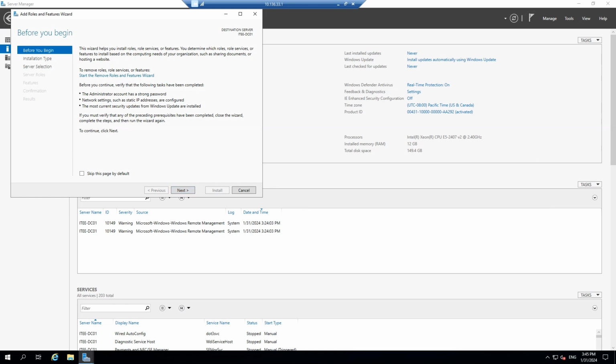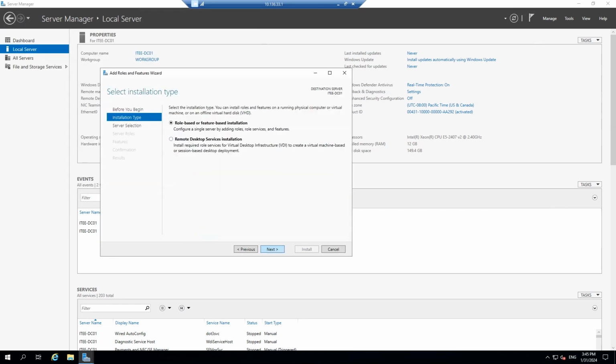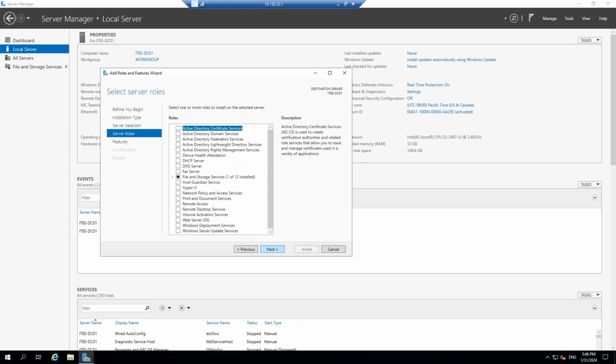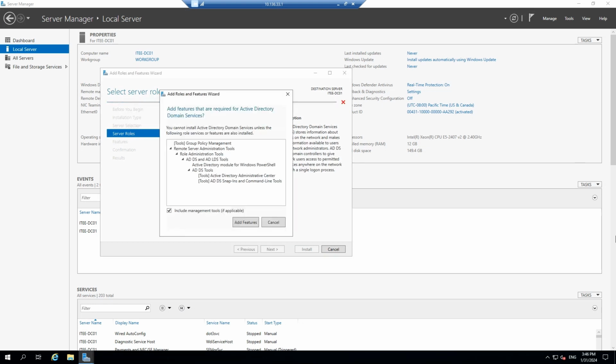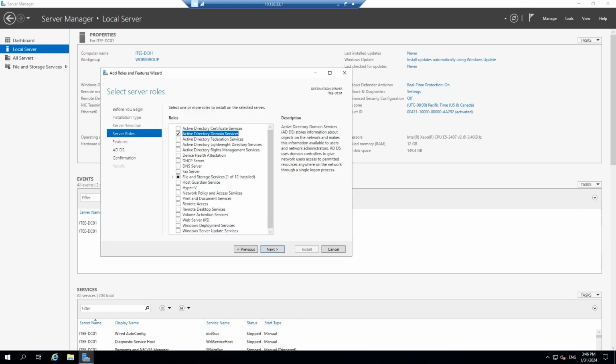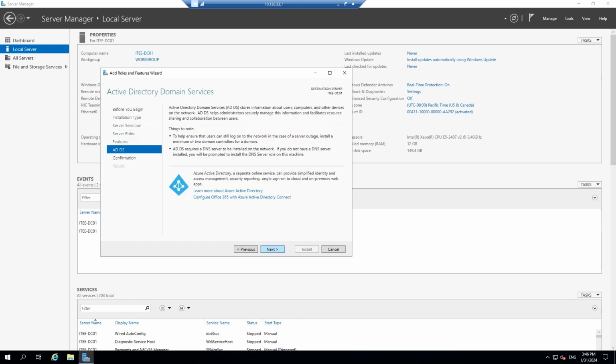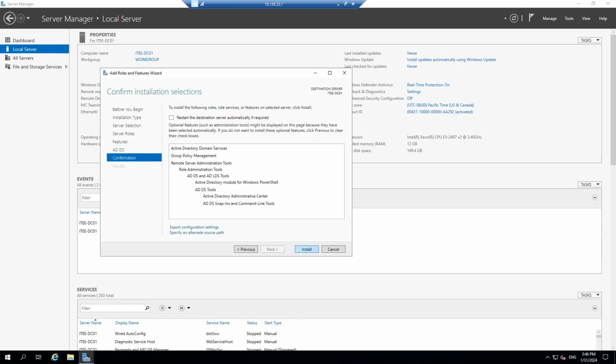Okay, so let's go ahead and install the feature by selecting the add roles and features option. So I'm going to choose role-based or feature-based installation. By default, since there's just one server, it's selected. So now I'm going to choose Active Directory Domain Services and add features. While adding this feature, we can also install other features such as DNS or DHCP server, but we're not going to touch that for now, and we're just going to make it a simple Windows Server 2019 which has the Active Directory feature.